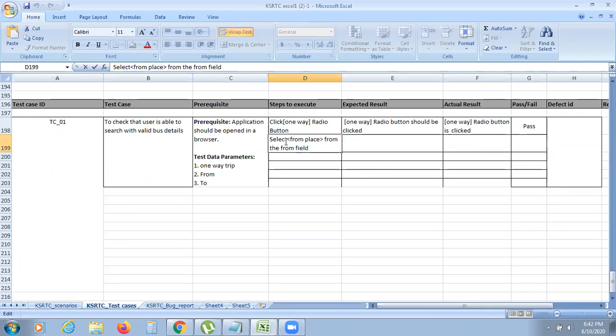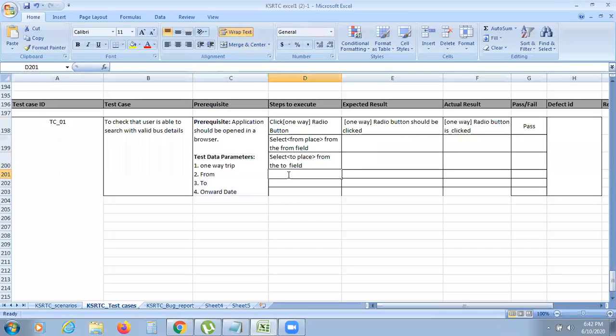The problem is I don't have a mouse here. To field, right? Next one is onward date. Select date from the calendar.